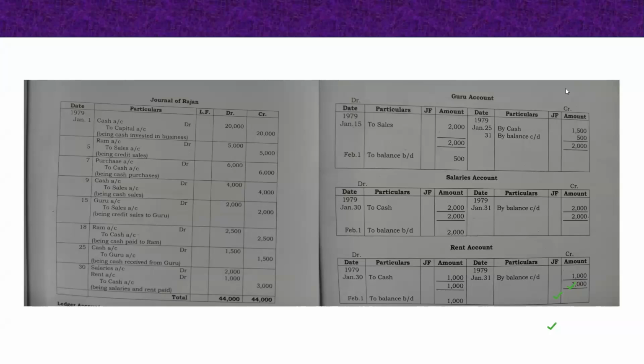So any other doubts? Okay. In the meantime, I will share the answers for the other 2 exercises as well, which I gave last week. And I'll also be giving 2 more exercises for ledger posting. Please work them out, and we will discuss them by next week.